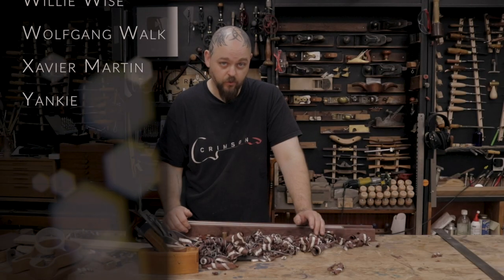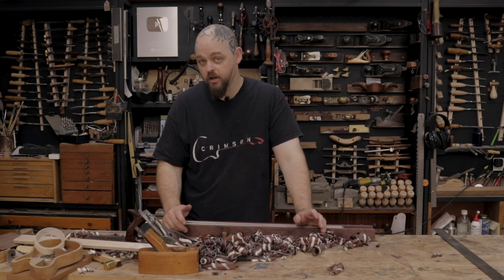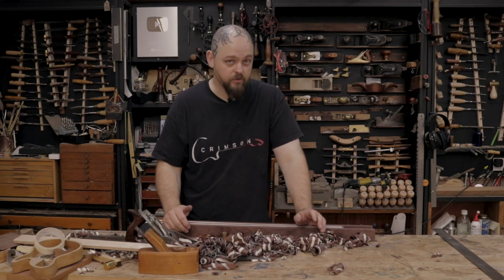The correct formula for how many guitars or tools a man should have is X plus 1, X being the number you currently have.